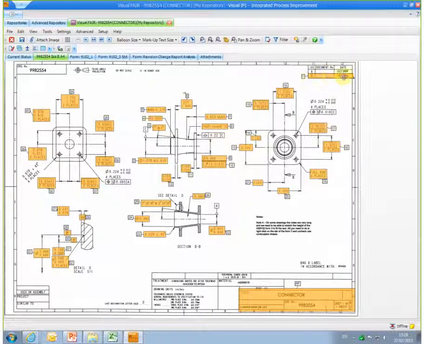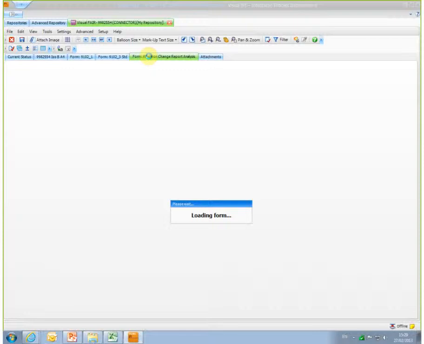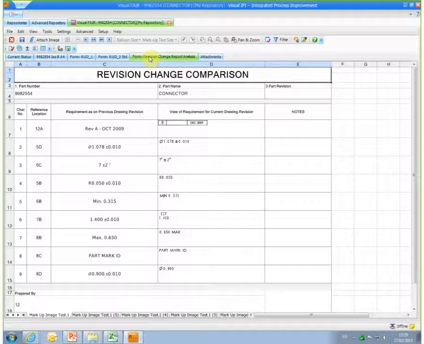I'm doing that is because something else that might be pretty useful is to identify what has changed in a form. So this form I've got actually gives me what was the requirement as on the previous drawing revision. That's what's defined behind that markup. But in this column I'm actually seeing a view of the actual image off the drawing itself.